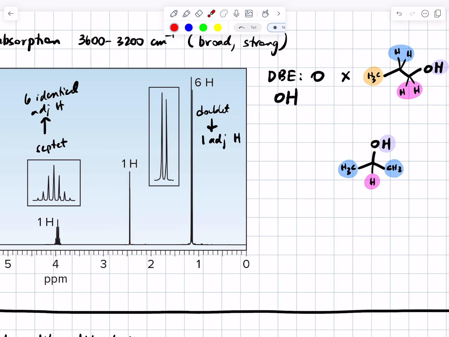Lastly, we do see a proton that is a singlet. It's not split by anything else. That's consistent with the fact that the pink proton is not split by the OH proton. In terms of the chemical shift of the alcohol, we got nothing. It can appear basically in a lot of places from around 1 to 5 ppm, so we're not really getting any information from its chemical shift. In fact, we sort of settle on the fact that this is an alcohol peak by process of elimination.